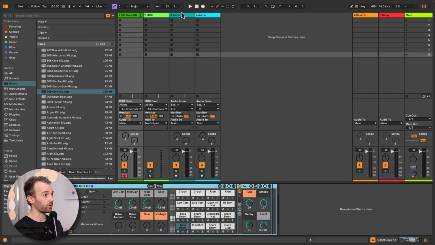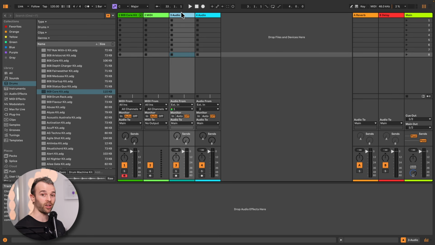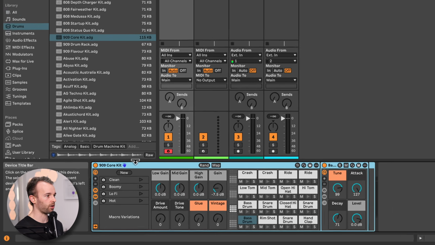This is different from something like an audio track, which instead of working with MIDI information like sheet music, these are the kinds of tracks where we record on or use pre-recorded audio sounds or audio recordings and be able to manipulate them, add effects, and play them back on the track. We'll use an audio track later on, but for now, let's click back to our MIDI track and take a look at our 909 core kit.